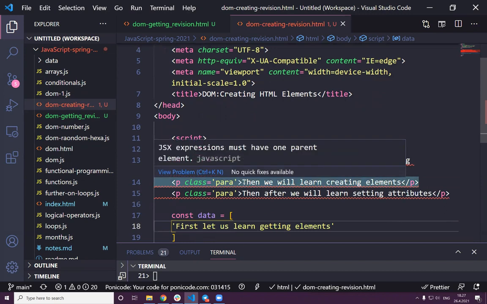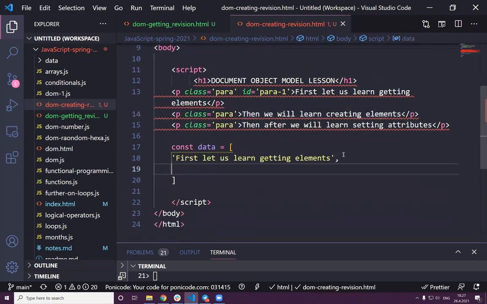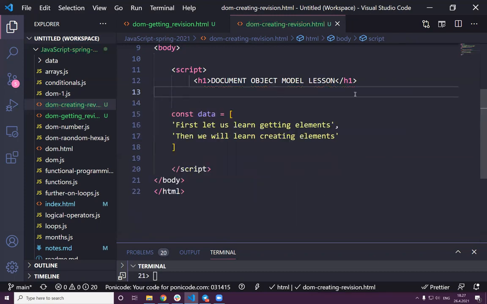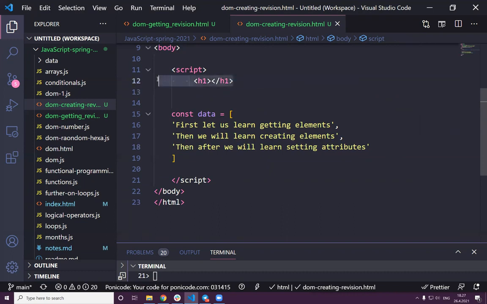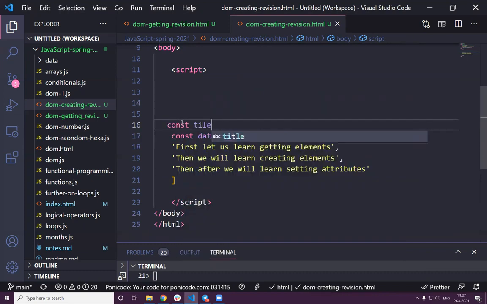I'm interested in this part. Yes, and the second part. And we don't need this. And even we may not need that one also. And I may just keep this also somewhere. Title.